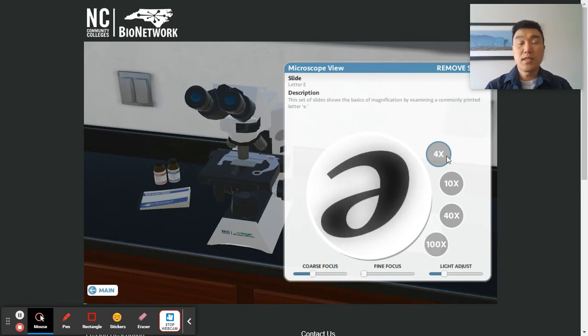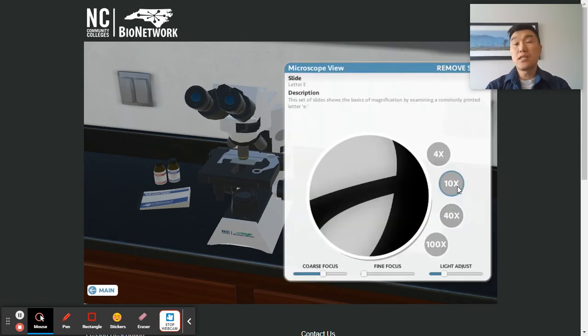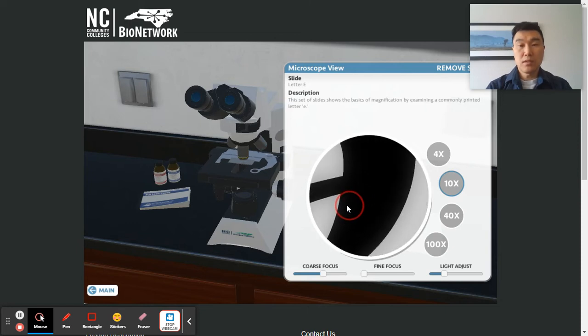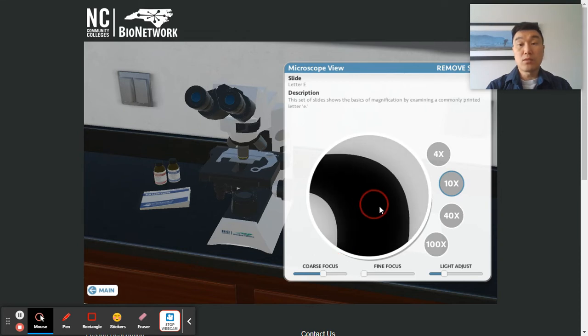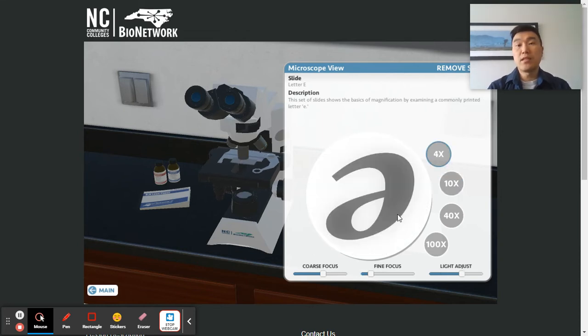So this is a 40 times magnification because we're going to multiply these numbers by 10. If we move the fine focus, you might see some difference, but it's very minimal. We switch to the 10 times magnification, which equates to 100 times magnification of the letter E, and you'll see that you're much closer. The letter E is upside down, and that's an interesting note that everything you're looking at inside the microscope will be upside down because of the movement of the light through the lenses.